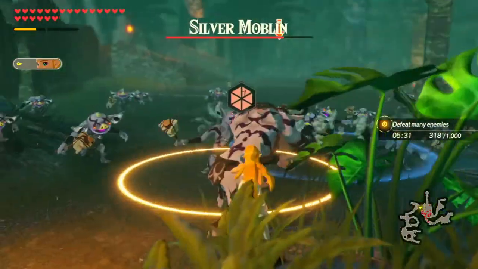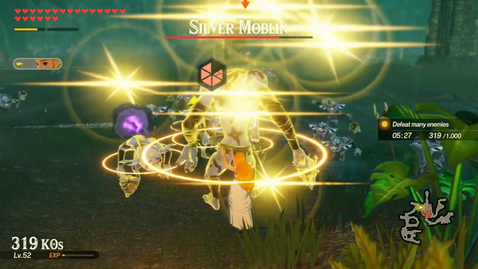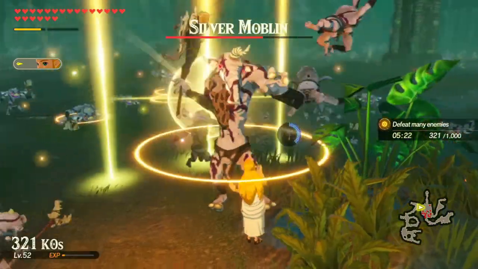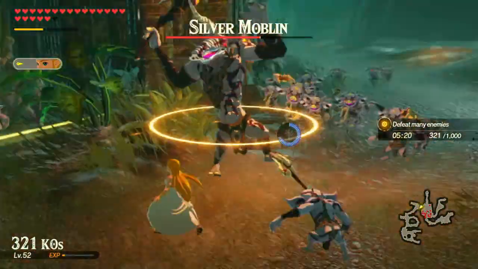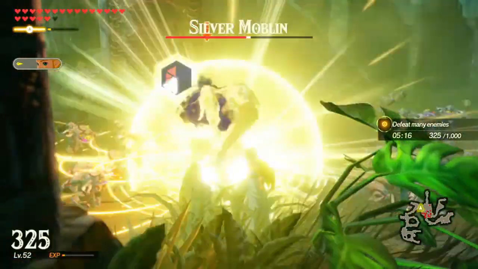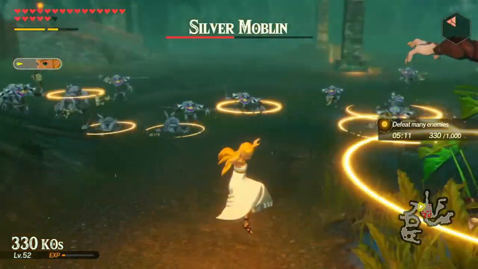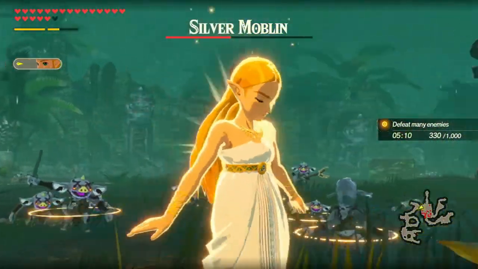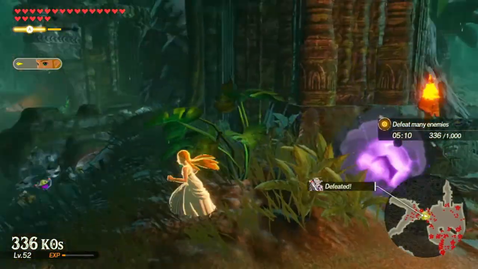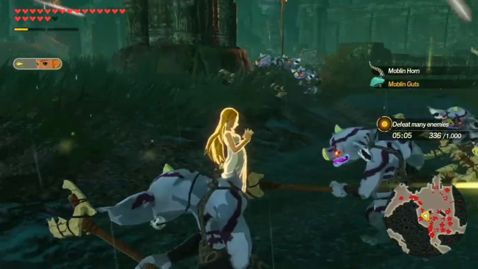No, if I could just get my thing, that would be great. I don't think I have enough special light stuff. Oh my goodness. Weak point smash, and that's the end of that Moblin. Okay, let's go down here, because there's a ton.